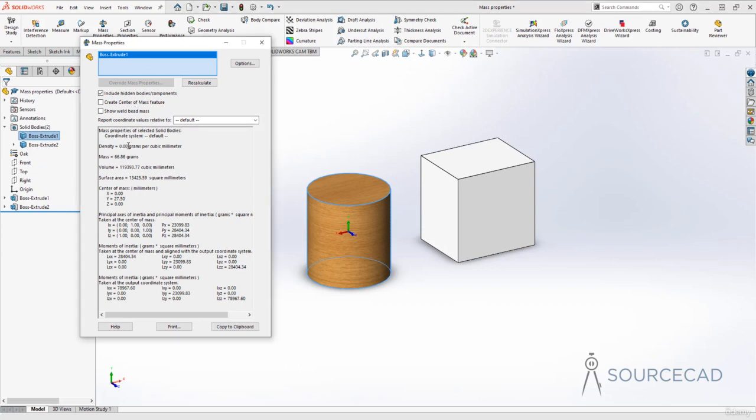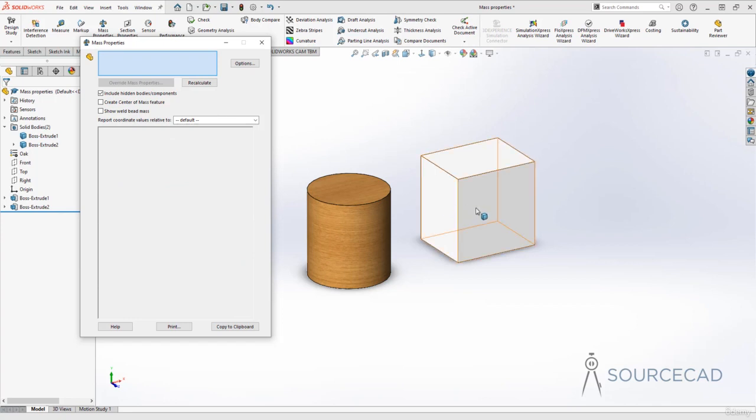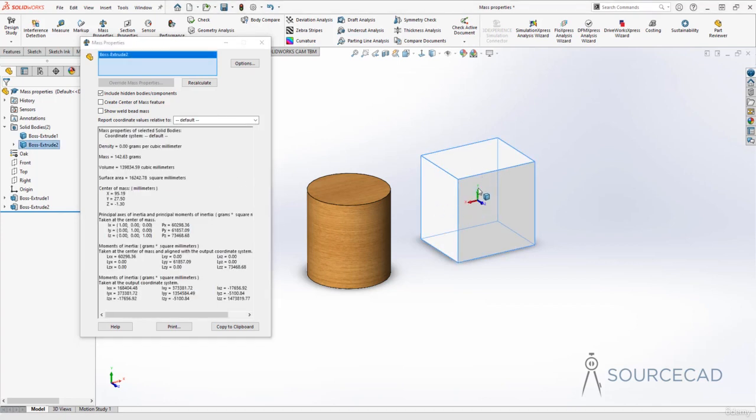Right now the density is 0.00. That's because we don't have enough decimal places here to show the actual density, but there is some sort of value right after the second decimal place. It's not actually 0. Similarly, if you want to see the properties of this box, then right click and clear selection, and just select this one, this cuboid, and now we have the properties of only this cuboid. You can see it's boss-extrude2 body, it's selected here, and that's the property of this second body. So that's how you can selectively apply different properties on different bodies if you have a multi-body part.